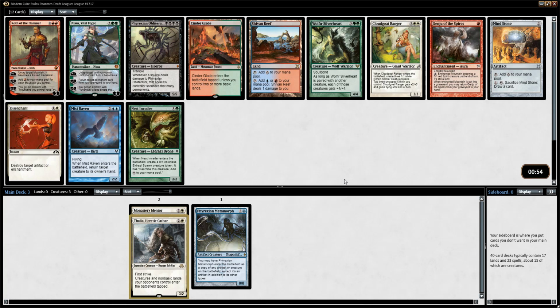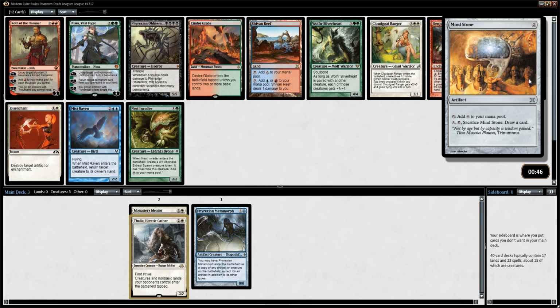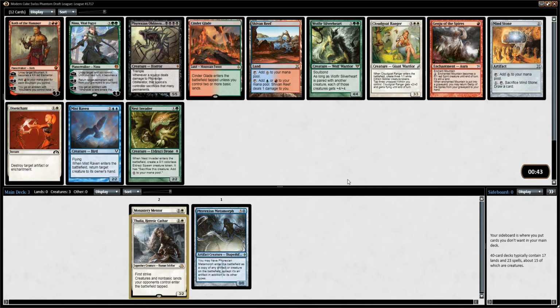All right, follow-up pack has some real good ones here. Kothophed, obviously great. Nissa, Vital Force, there's a Phyrexian Obliterator, Cloudgoat Ranger, Wolfir Silverheart, Mindstone, Mist Raven, Nest Invader. Cloudgoat Ranger's pretty good. Probably could take it here. Wolfir Silverheart also just a huge beater. Mindstone is an interesting pickup as well. I think Mindstone is just a great one. I'm a huge fan of all the artifacts that ramp you in this format, or just in any format in general. So I think I'm going to take the Mindstone here and see what we can do with that.